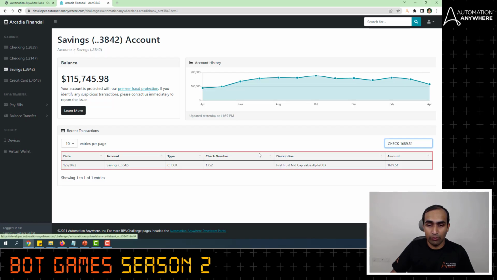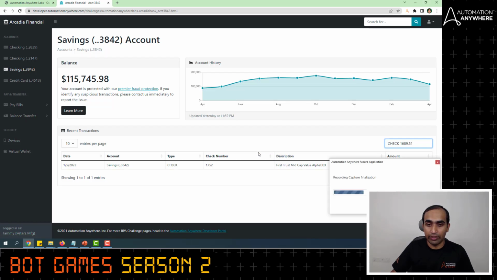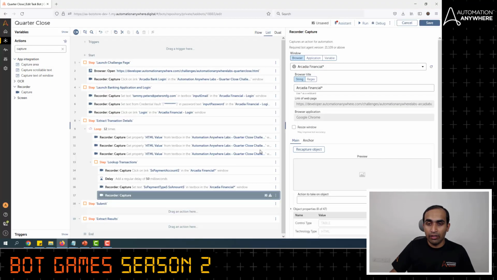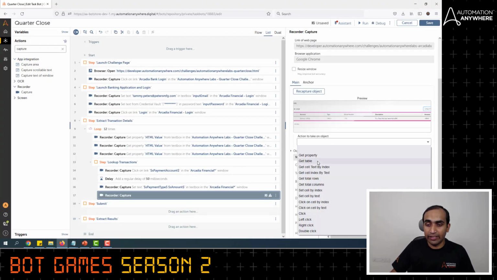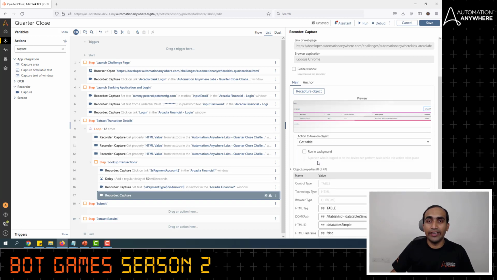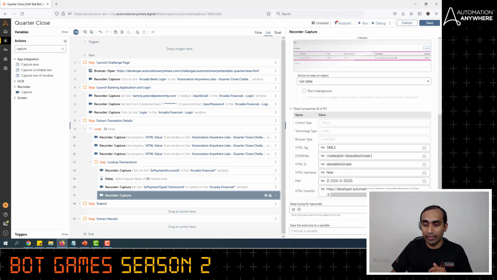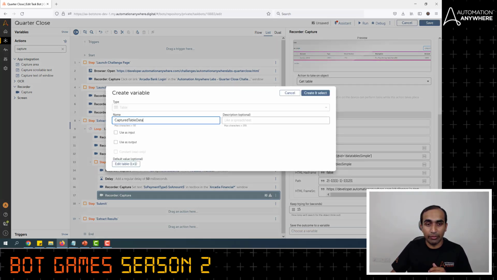So now let's select this entire table. Now the action to take on the object is get table, so that it will read all the values in the form of a table and save it into a variable. For that, let's create a data table variable. I'll call this DT results. Click on create and select.